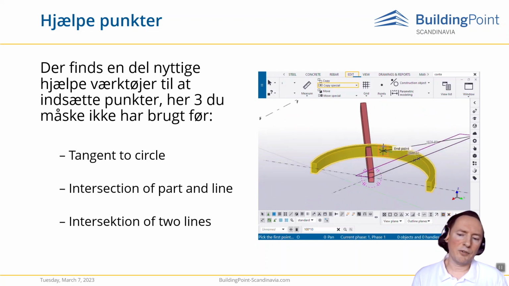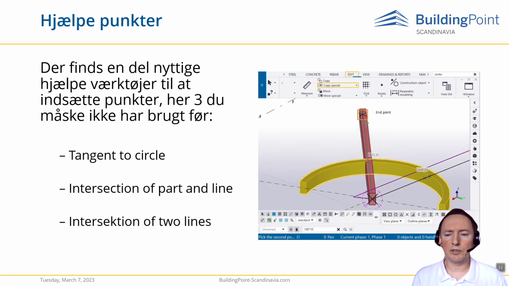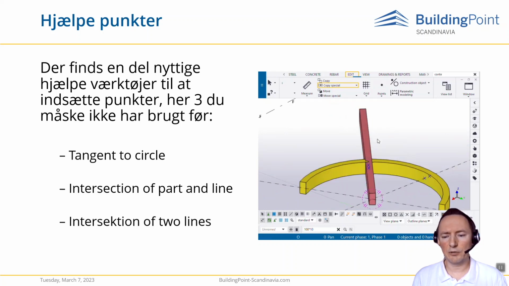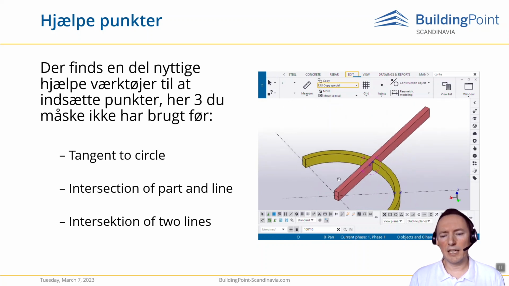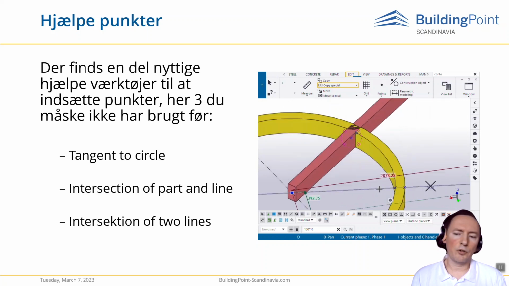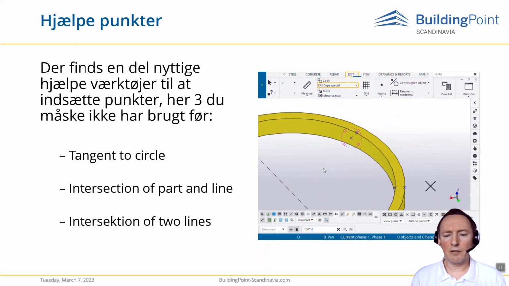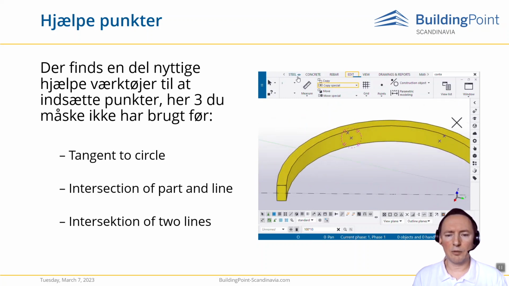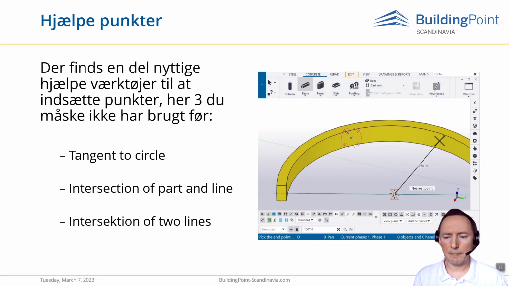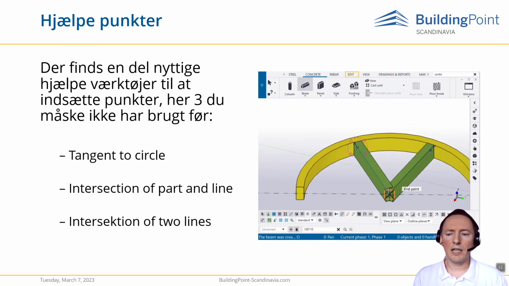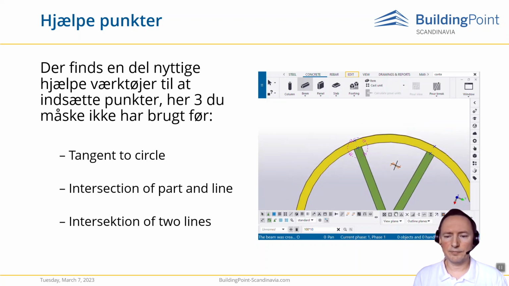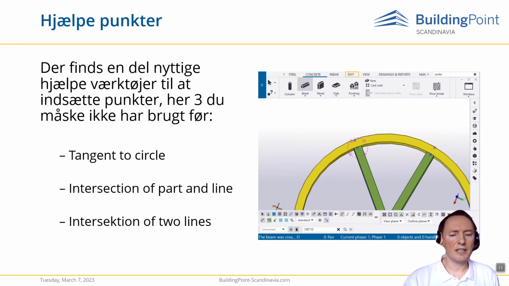We can do it one more time for the beam. So then we need to select the beam line here, and we get 2 points as well, where the beam line goes through the curved beam. So now we can delete this part, and we can actually build some beams to this point, so we can use them for snapping. So like so, and here the other beams to the other point, and we know they are exactly on the face. So that is a good way to find a point on a face, and if you want to snap to it, then put this point in, then you can snap to it.